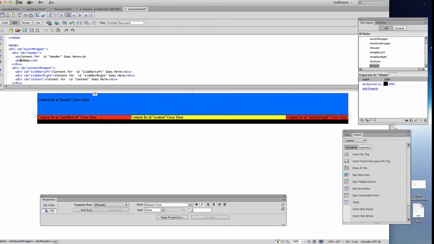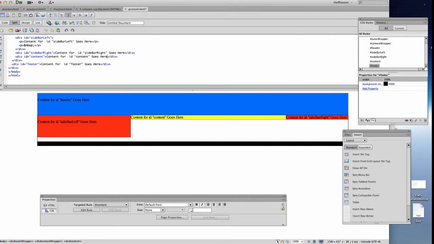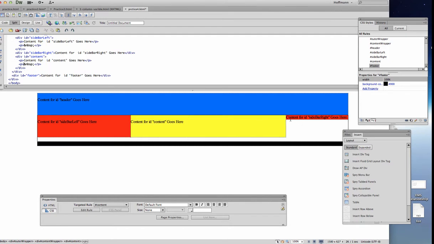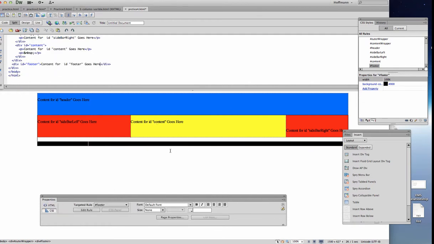But just to give you an idea, if you start putting in, it's just giving you an idea how this is going to look when you start working on it on your file. And that's really about it as far as doing your file as a 3-column variable width layout.